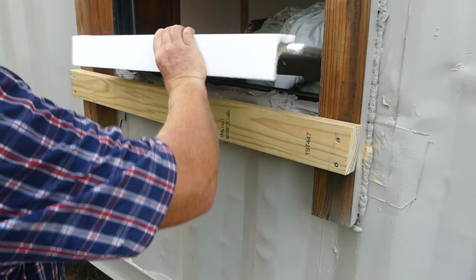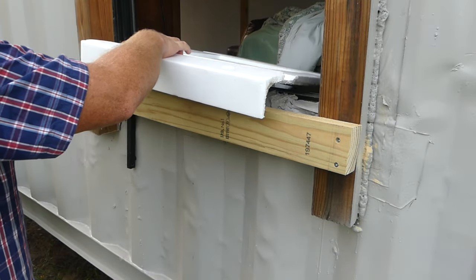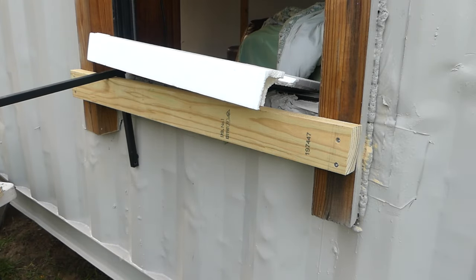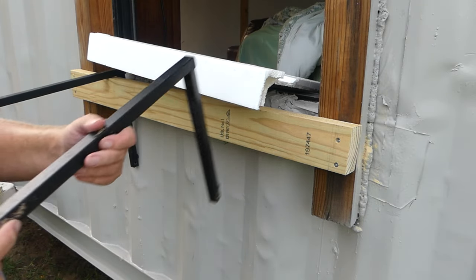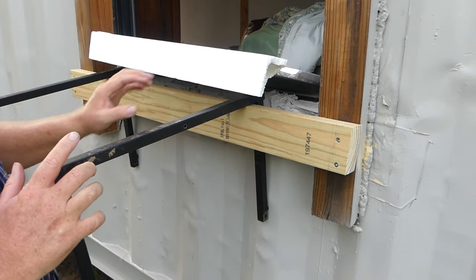So this is the length of the, this piece of styrofoam was the cover. So I'm just looking where I want to put these legs for support. Well, there feels good. There feels good. That feels good.